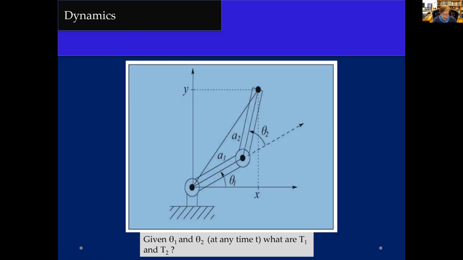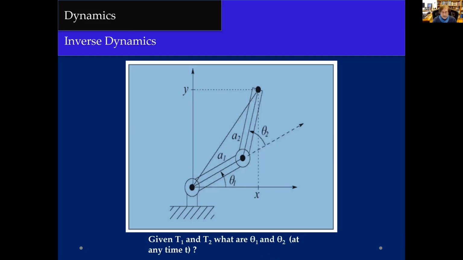So we should also talk about dynamics. And there is inverse dynamics. If I am saying that I am going to give the amounts torque 1 and torque 2, or if the motors we place here at joints apply torque 1 and torque 2, what will be the values of these angles? How much rotation movement are they going to cause? Can we answer this question? And this type of problems are called inverse dynamics problems.